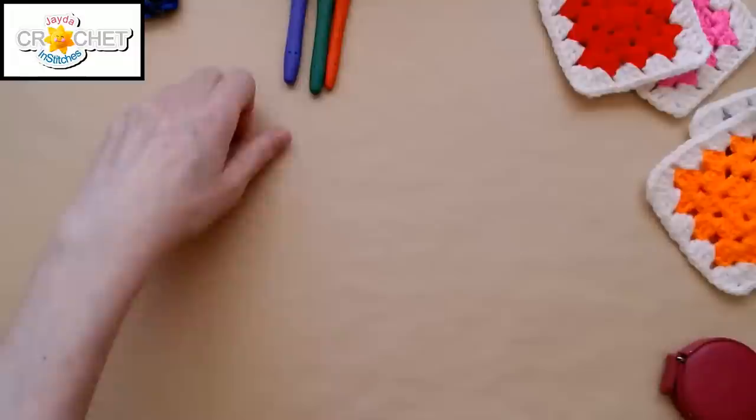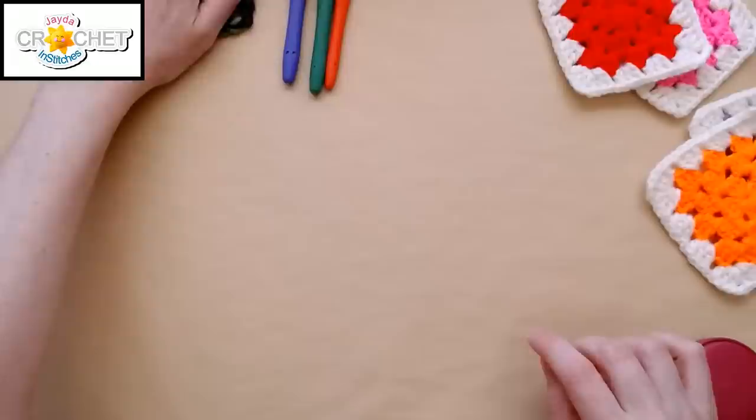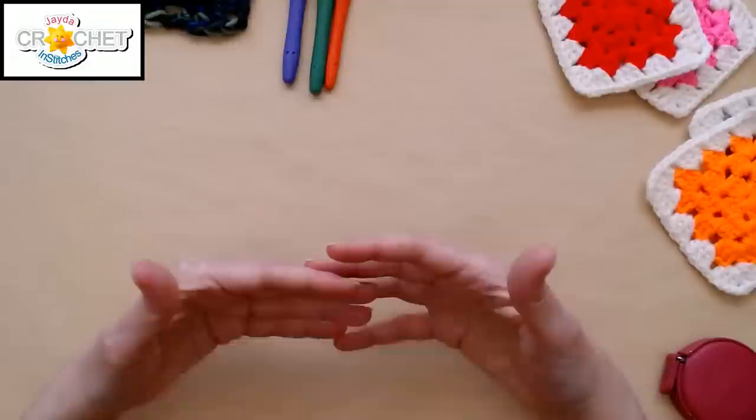Okay, that is a little gauge experiment with the granny square. Now I think we're going to do some different textured yarn. This is a neat way to play with yarn that you might have left over. I'm going to grab some out of my bin here.